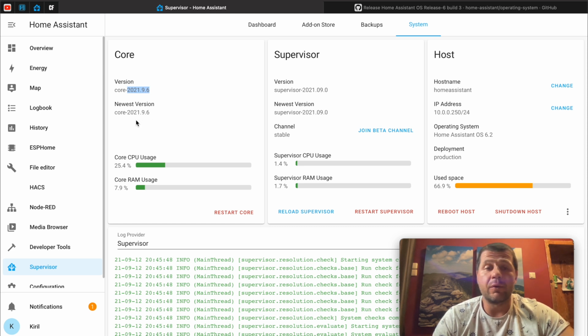For example, if I want to downgrade to 2021.9.5. With the CLI, or command line interface, you can set a specific version that you wish to install. This could be very handy if, for example, the latest Home Assistant is having some nasty bug or something like that, and you want to downgrade to the previous release. To update Home Assistant using the command line interface, you need to attach a keyboard and a screen to your device where Home Assistant is installed, or to install the Terminal and SSH add-on. To install it, just go to Supervisor, Add-on Store and search for Terminal and SSH add-on, and then install and start it.